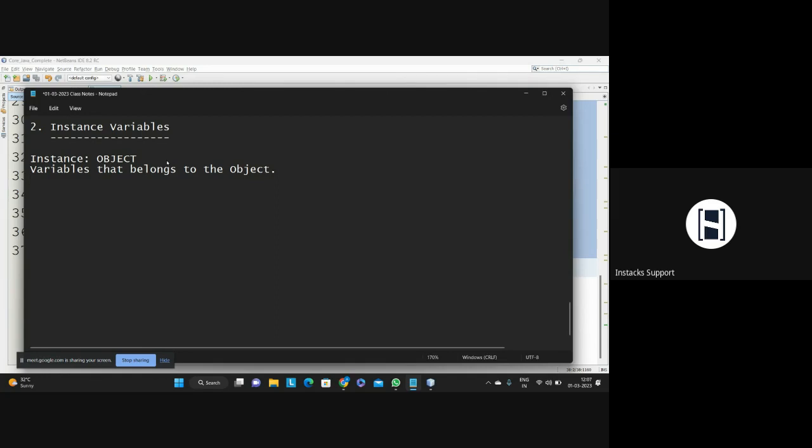What do you mean by an instance variable? Instance variable means variables that belong to an object. That is, every object created for the class will have its own copy of the instance variables.